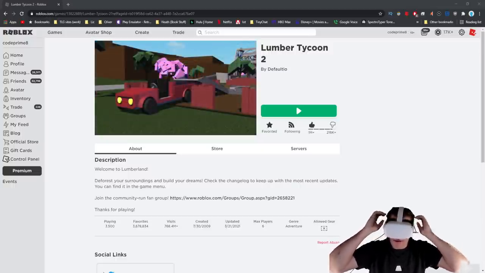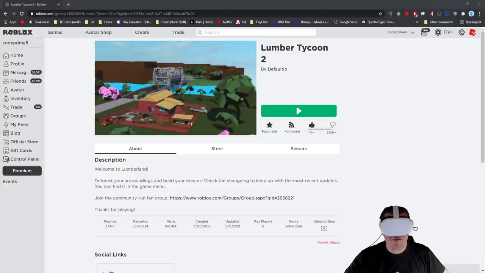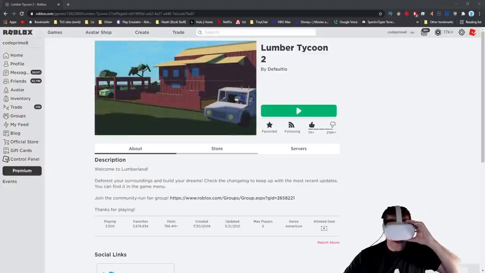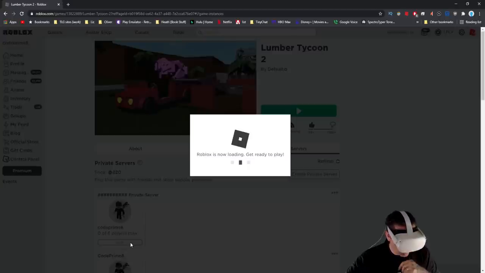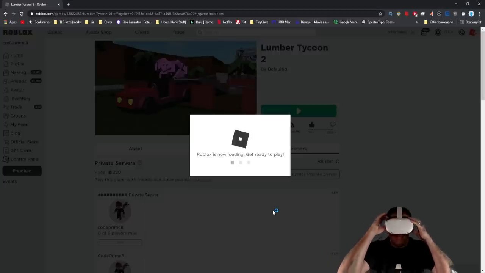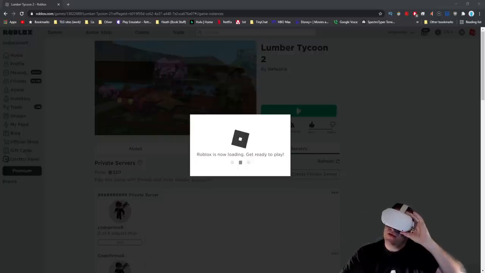Now, I don't think you can see. No, you can't see, but I have a virtual desktop. So I got my mouse over here, and I can see things. Let's go to the servers, and I'm going to join my own private server. I'm in VR right now. I'm looking at my desktop and everything else. Is it switching over? It is not switching over. So that means I need to come over here. Where's my mouse?